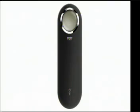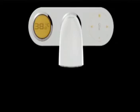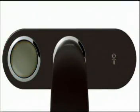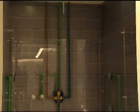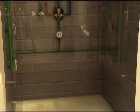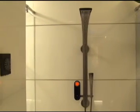Now, there is a catch to all this technological wonder though. First, you will need to afford it. And second, if you're not building a new home, then you will have to be prepared to overhaul your bathroom. The Ondas technology is quite involved in terms of the support it would need in terms of electricals, concealed systems. So Ondas is not for a retrofit, really. You would really need to design your entire bathroom. Because of its state-of-the-art technology, you will need to do some concealed wiring into the walls, but nothing major. And if I can afford it, I wouldn't mind presetting my morning shower.